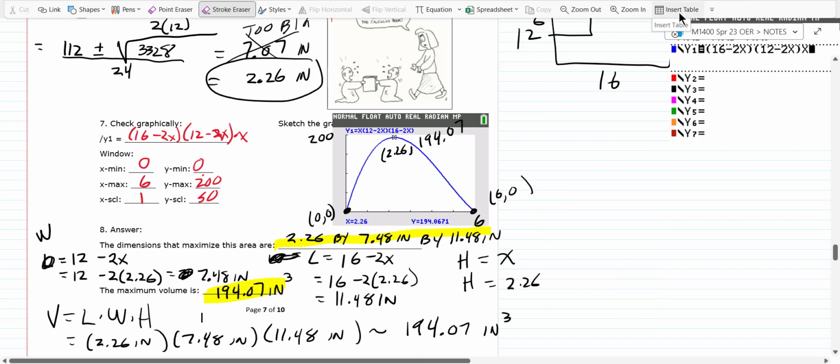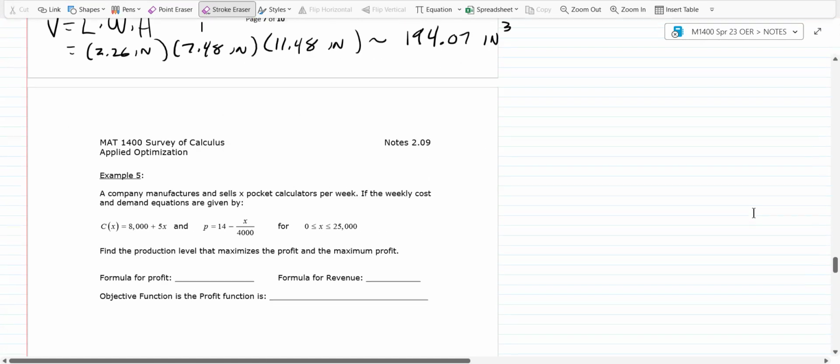Okay. Everybody feel okay with what I did? I mean, the methodology of these problems is always the same. It's always getting an objective function, then doing critical numbers, sign chart, graph to verify that you're doing everything right. If you can get the objective function right, you're probably going to be okay. All right, that's what I find.